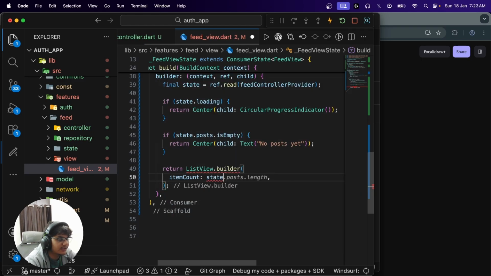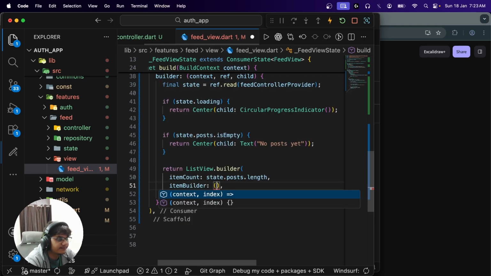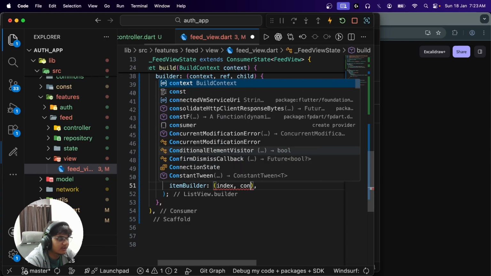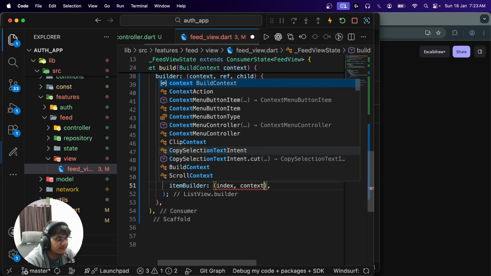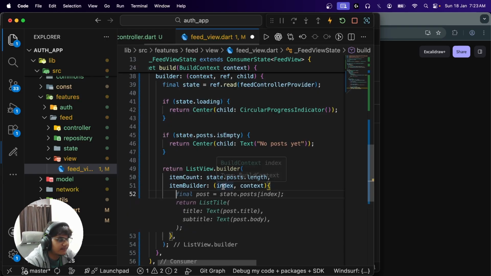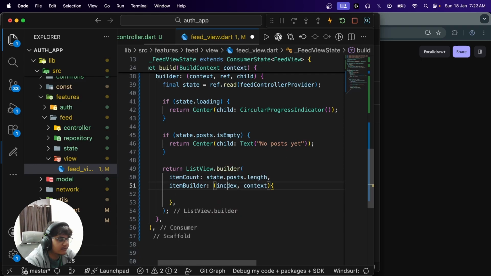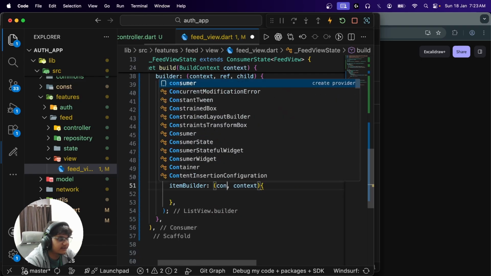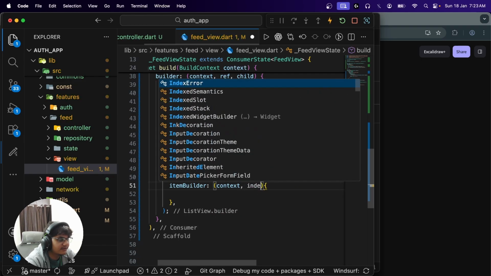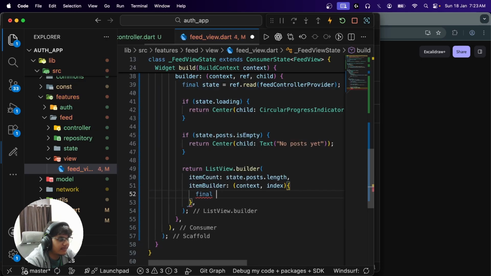Item count state dot posts dot length. Item builder, we'll have context and index. Okay, context comes first, index comes second, right? Final post equals state dot posts at index.